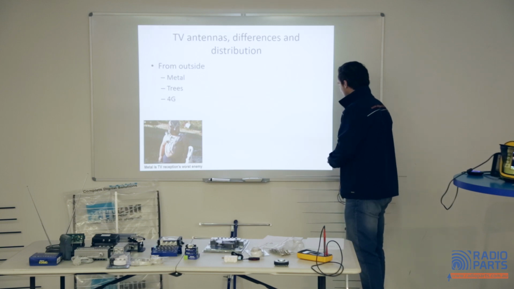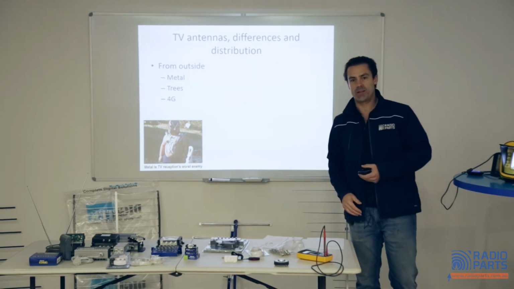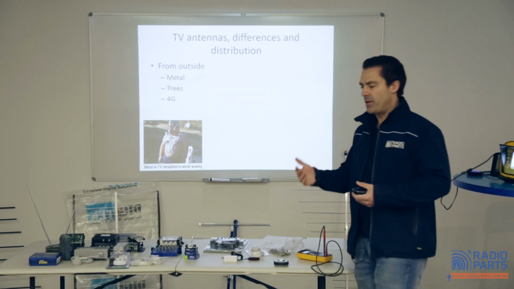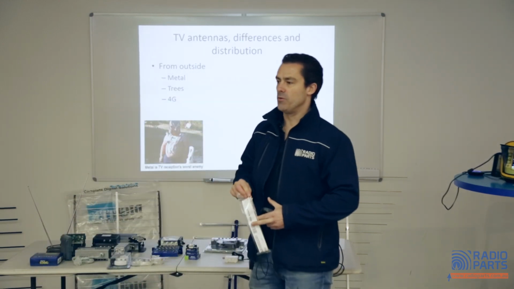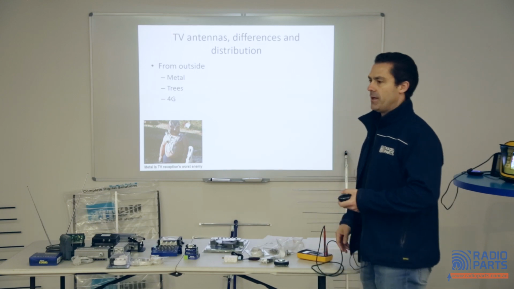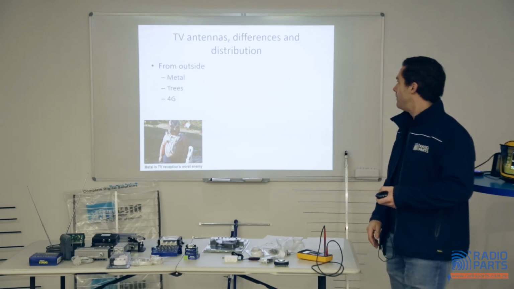When you're working with UHF, that's more critical also. If you're working with VHF, so Mount Dandenong, you find that VHF is far more forgiving when you're trying to work out the placement of your TV antenna, just because of the propagation and the lower frequencies of VHF. But UHF, it's kind of critical.